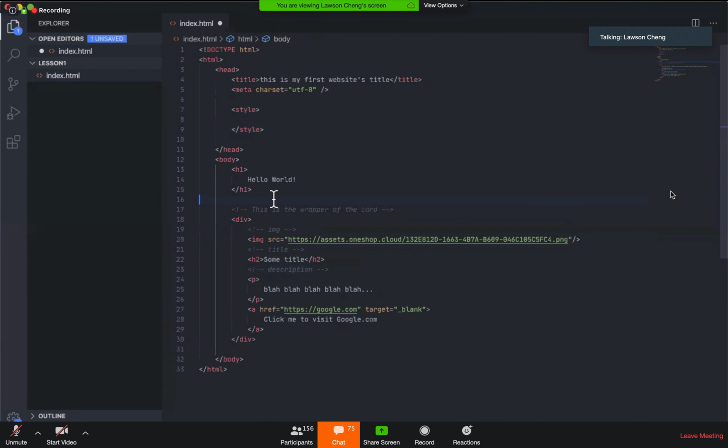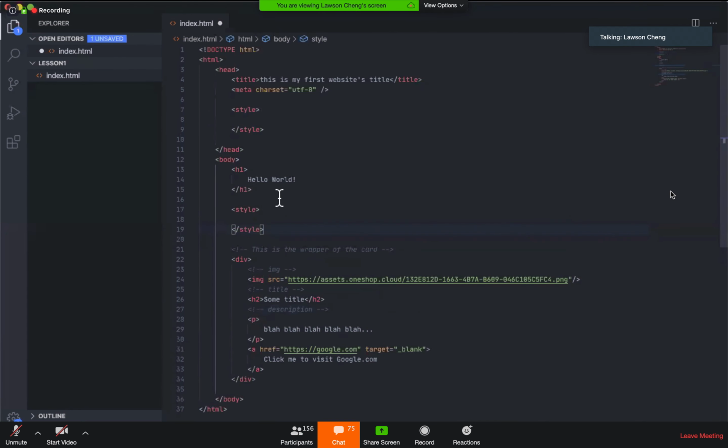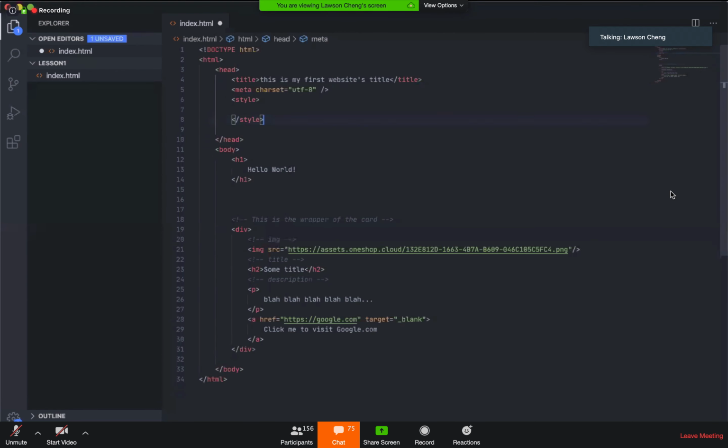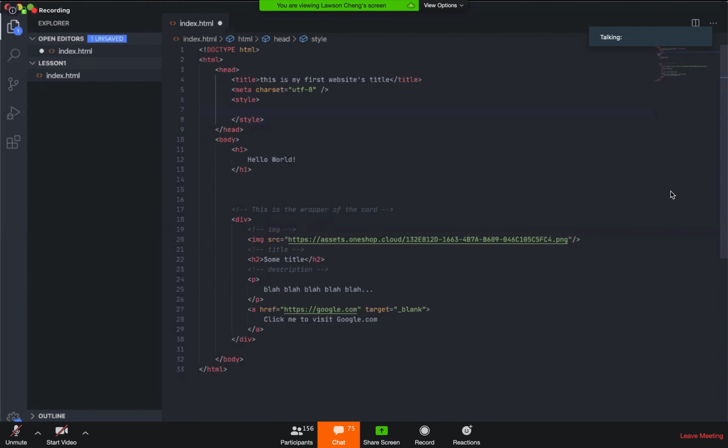You may put it anywhere you want. But my practice is to put it inside the head tag, because I treat style as the settings of the website, and the content inside the style tag is not visible to the users. Okay, because it is describing how things are going to display.